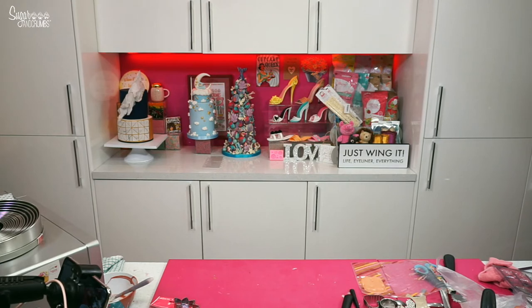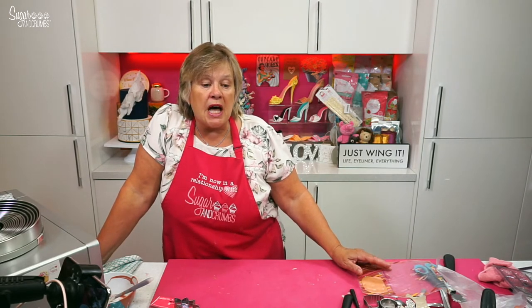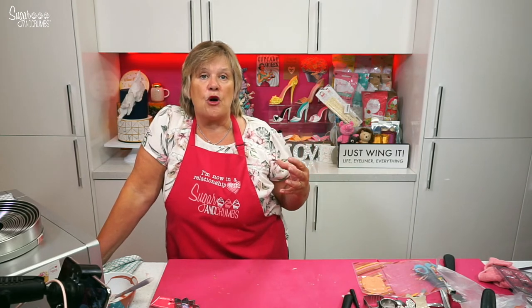Lynn just says, I missed the cake pop mix. Is it baked? It's baked sponge. It's just offcuts of sponge that I had from a cake that was being carved, and I just saved it all up into a bag. I froze it. I've brought it out, and I've just mixed it up with some buttercream. So it's cooked sponge mixed with buttercream, and that's all you have to do. And then you've got a perfectly good cake pop mix there.